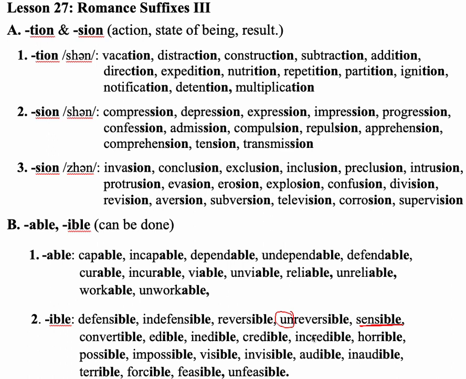We have sensible. That's a sensible idea. It's a good idea. Yeah, that'll work. Then we have convertible, like a car can have two different, or the top will go up or down, so it can be convertible. It can be a car with a top or without a top just by perhaps pushing a button. Edible means it's good to eat. It's not going to make you sick, but if it's inedible, you need to stay away from it. Credible means you can believe it. And incredible, in both of these words means not, so it means not credible. You cannot believe it.